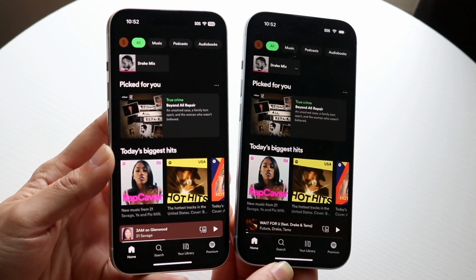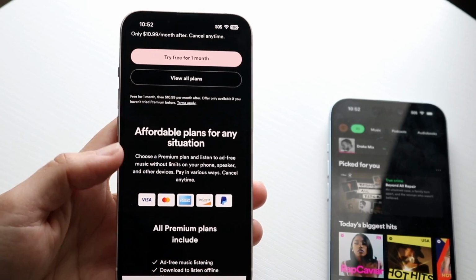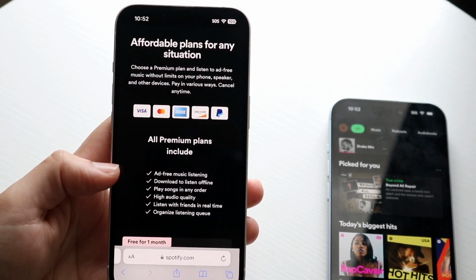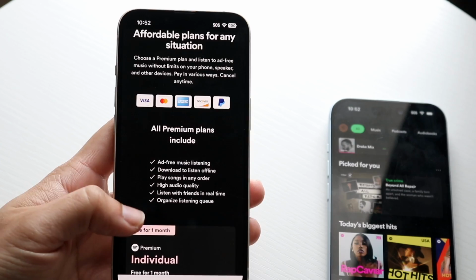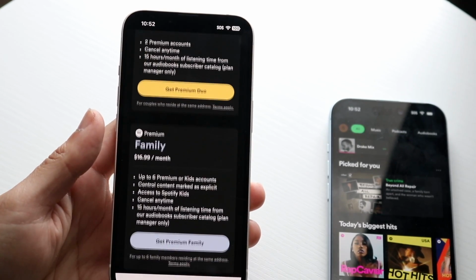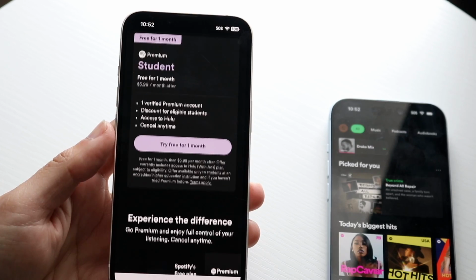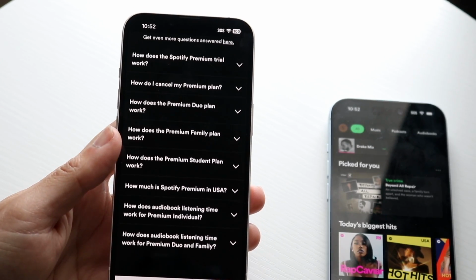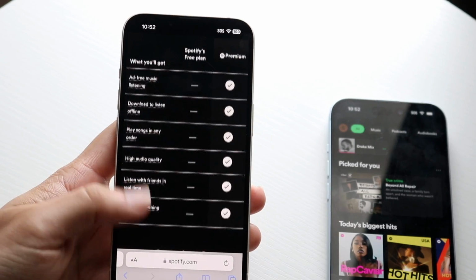Now, I will tell you, for a free option, it's really not that terrible. I've definitely had worse free options before, but if I had my Spotify Premium, I would definitely take advantage of it. So I say that to say, if Spotify Free is your last option, it's not even that bad. It's not that terrible. It's totally okay. And it definitely gets the job done for a vast majority of people.